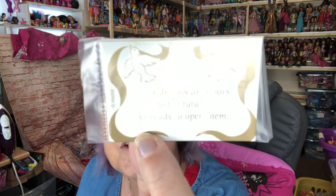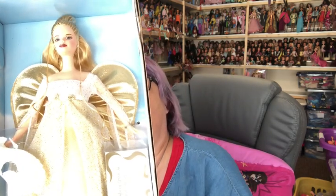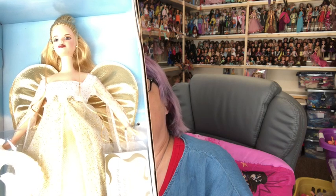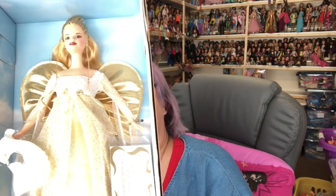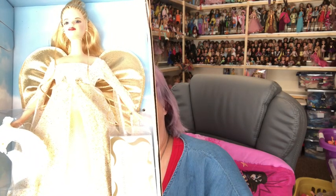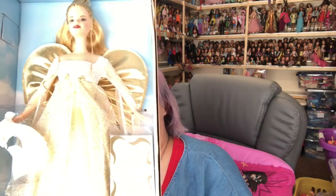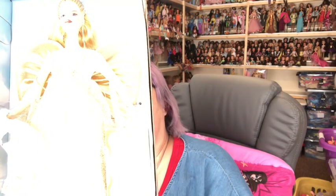It says 'Your dreams are doors to the future, be ready to open them.' That's nice. And here she is, she's absolutely gorgeous. She is Angelic Inspirations Barbie, special edition. The inspiration to dream comes from all around you — a dove's sweet song, the ever-changing clouds and a delicate rose. Your Angelic Inspirations doll is a radiant golden vision created to inspire you to realise your own dreams.